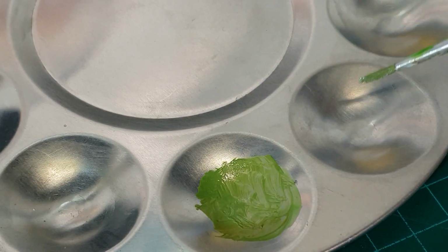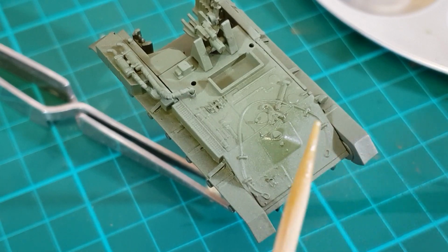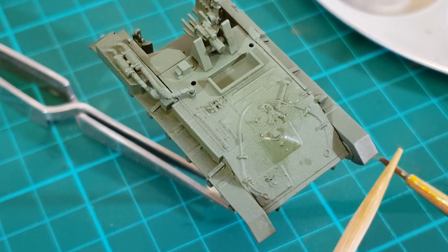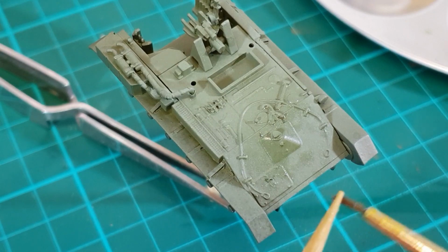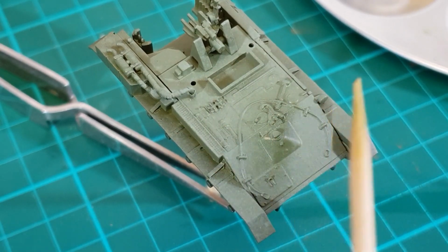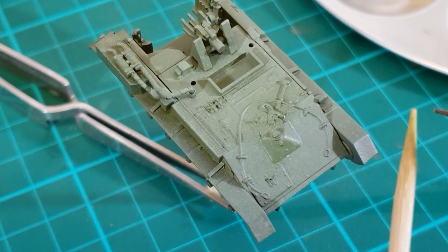Then I'm going to take some of that mix and dilute it, and this is the mix that I'm going to use first. I just loaded up a small brush and I'm going to spray it on using a toothpick. What this is going to do is simulate faded and lightly chipped paint. And then I'm going to come in with the thicker original mix and give it some very fine, smaller specks.